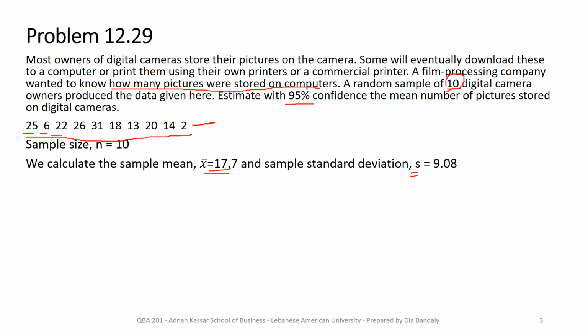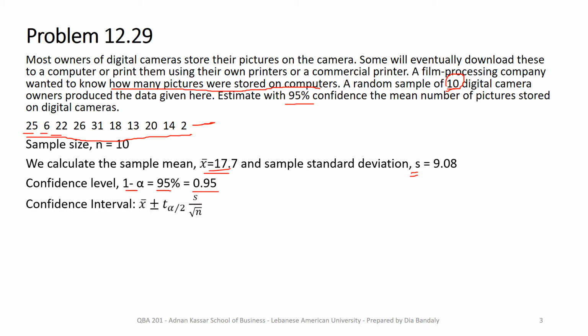But remember, when the population standard deviation is not known, we are not using Z anymore, we're using T. And the confidence interval is given in terms of T's. So first, let's find alpha over 2 that we are looking for. 1 minus alpha is 95%, so this is 0.95. And we're using this confidence interval calculation because now we are using T instead of Z. And you notice that we don't have sigma anymore, but we have S, right? And everything else is the same.